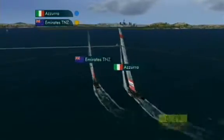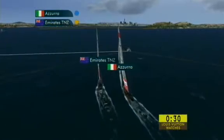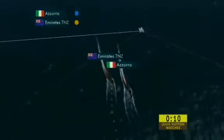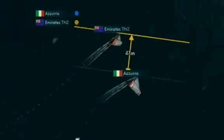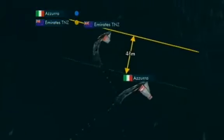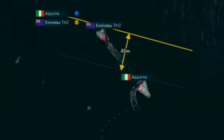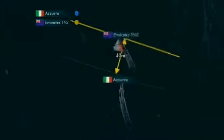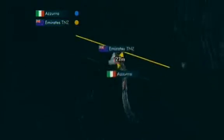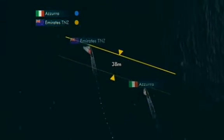They pushed from behind. New Zealand came down midline. And the New Zealanders, I thought, did a fabulous job here. Not too much gauge. Off the line, Azura just sneaking round the committee boat end. Then the New Zealanders kept the game tight and pushed Azura quite a long way to the right-hand side. And Azura really stayed in the game by keeping out of phase.